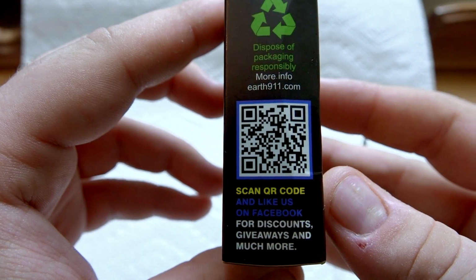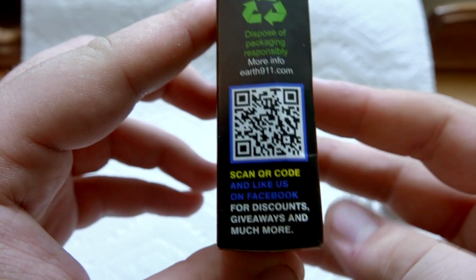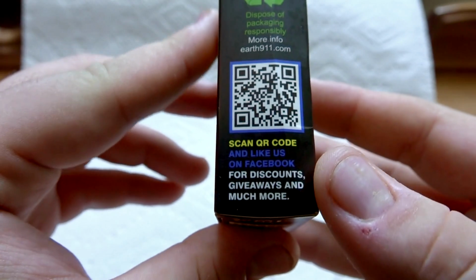There we go, that should be good. Also, dispose of this packaging responsibly. More info at earth911.com. I like that little recycling package on there.